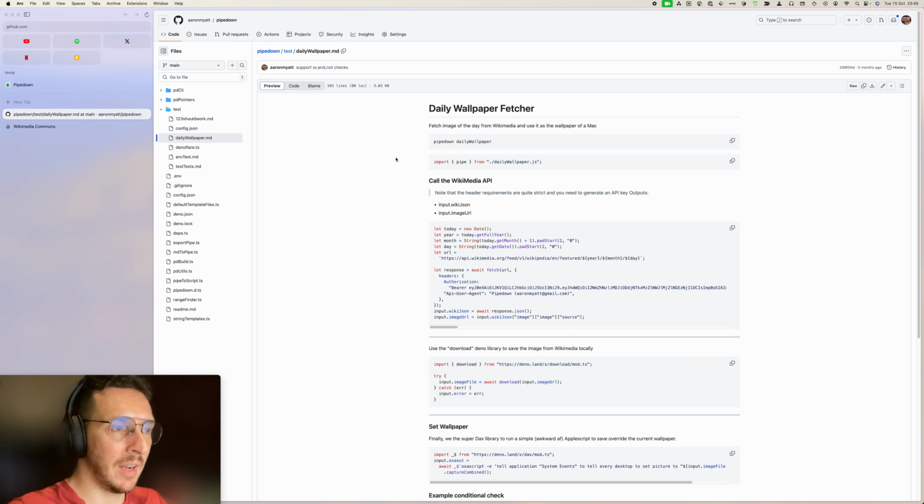So I would often be imagining this little utility to reach out to Wikipedia or the NASA images and grab one of these beautiful images as a background wallpaper.